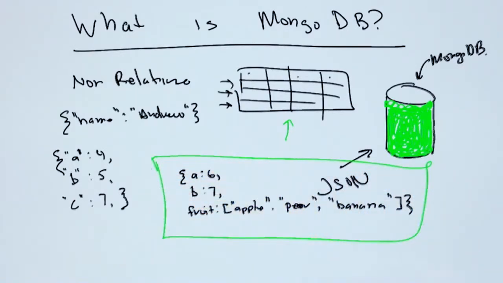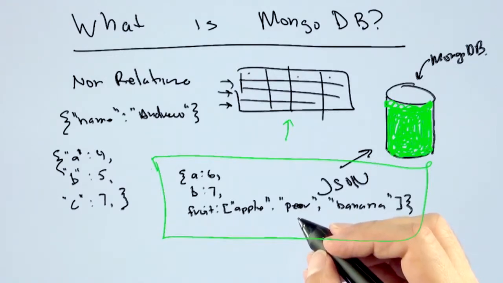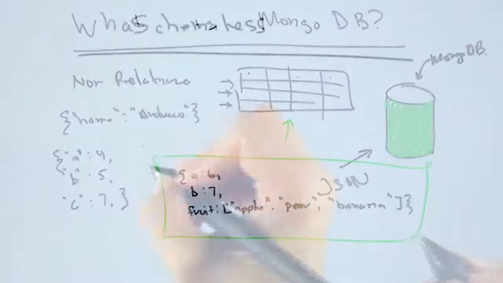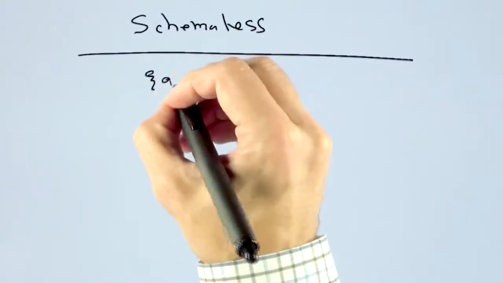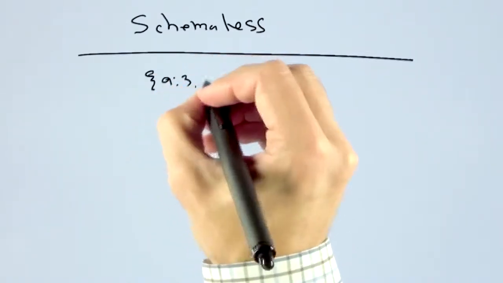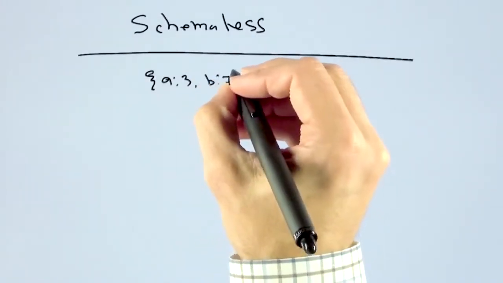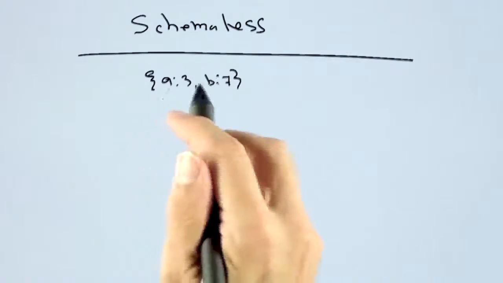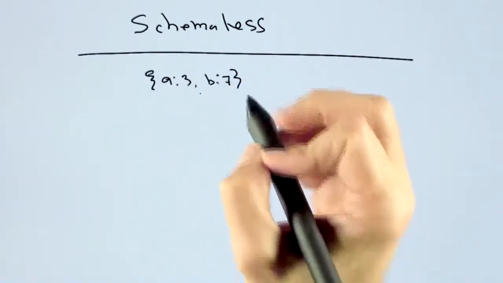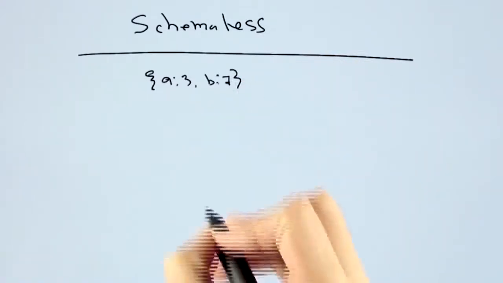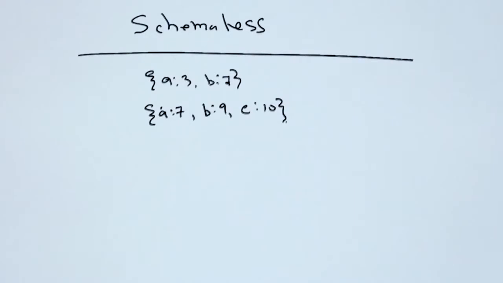Now there's another aspect of MongoDB that is interesting, which is that it's also schemaless. What does that mean? Well, schemaless means that two documents don't need to have the same schema. So you could store something in a collection that has the values A and B, and you can see here I've left off the quotes on A and B because they're not always needed, although it's safer to have them. And you could have another document in the same collection that has the values A, B, and C.